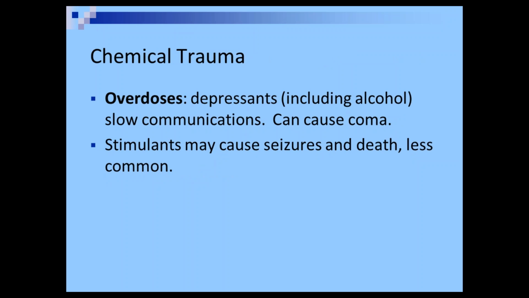All right. So let's move on from physical to chemical. So chemical trauma, this is essentially like drug overdoses or poisoning is what we're talking about here. Typically with overdoses, it involves some type of depressant or combination of drugs, which is probably most common, that slows your body down until your brain just stops sending the important signals to your heart to keep beating and your lungs to keep breathing, and then it causes you to slip into a coma and then death.